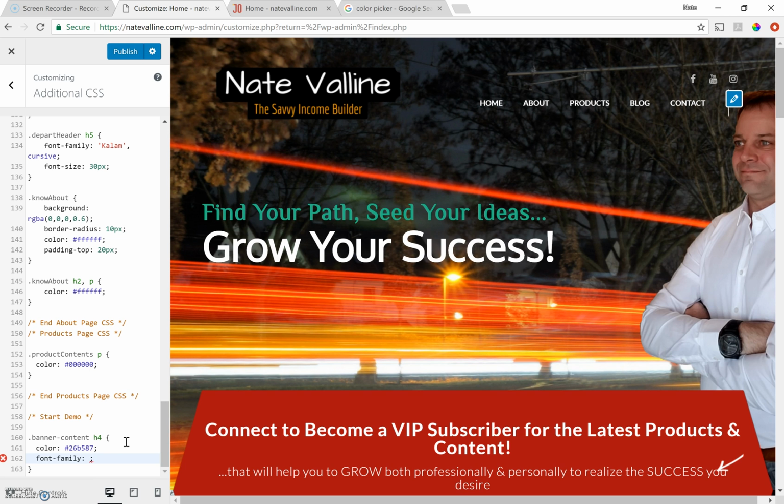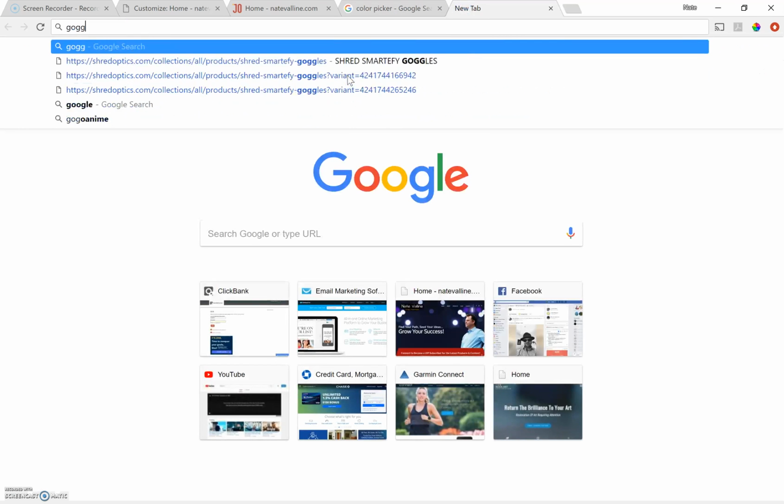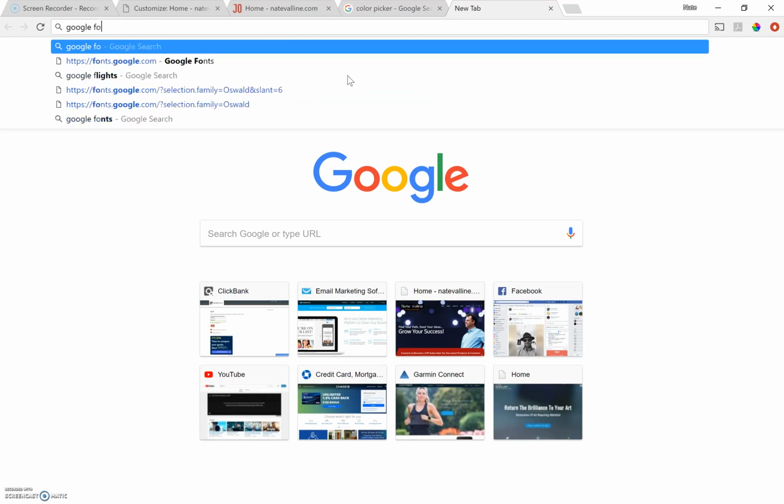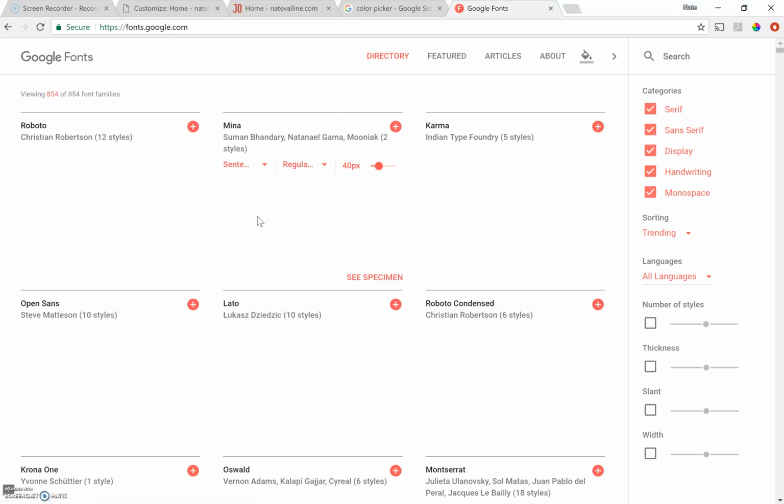So a way to find different fonts that you want to use is by going to Google again. Google is so handy. Open a new tab here. Search Google fonts. Enter. Here it is. They have their own font generator.